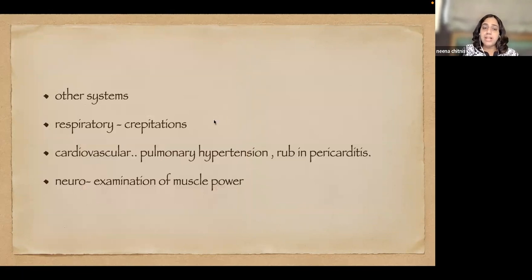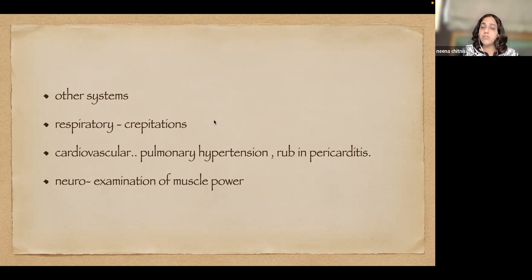It's very important, as we started with, that rheumatology is a multi-system disease. We cannot forget to examine all the systems. If not in great detail, you have to examine them quickly. Now, the respiratory system linked to connective tissue, many times you can have interstitial lung disease, so it is important to auscultate for any crackles and crepitations. Cardiovascular system: many of our patients of connective tissue disease have associated pulmonary hypertension, so see for a loud P2. Many times these patients are in cardiac failure because of the pulmonary hypertension. So just have a quick examination for that.